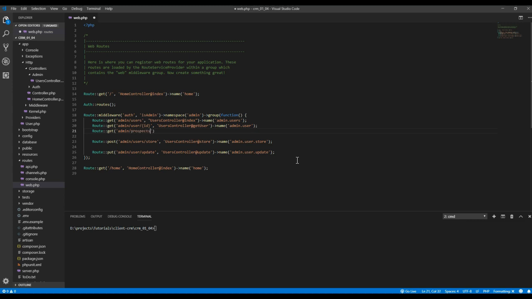So let's just build that template out quickly, and that'll be admin/prospects is where we're going to go there. And then we're going to direct to a prospects controller.